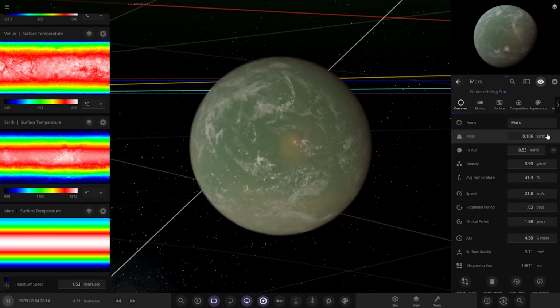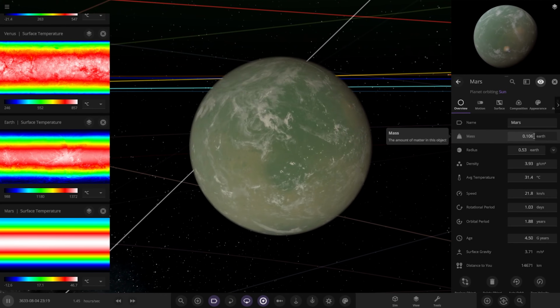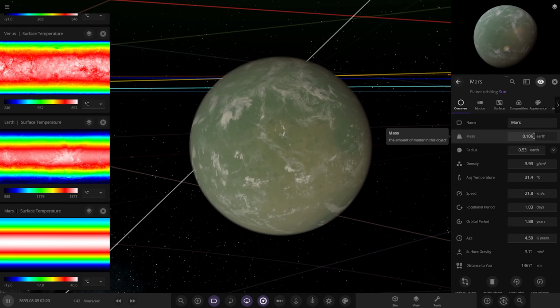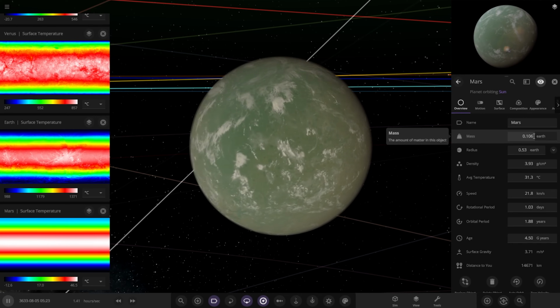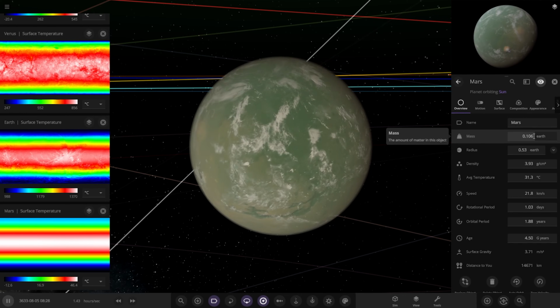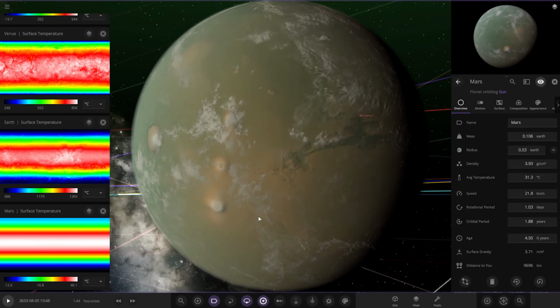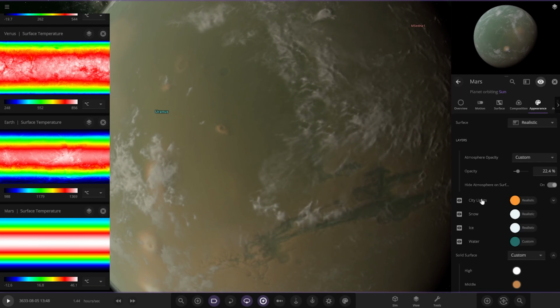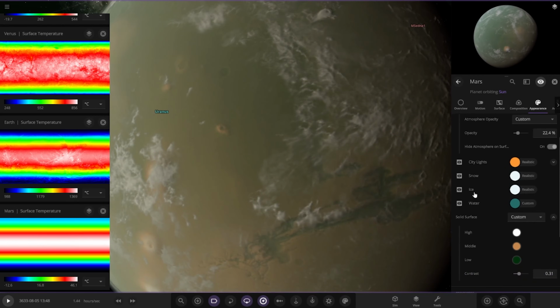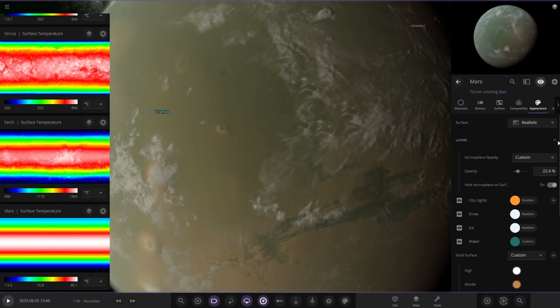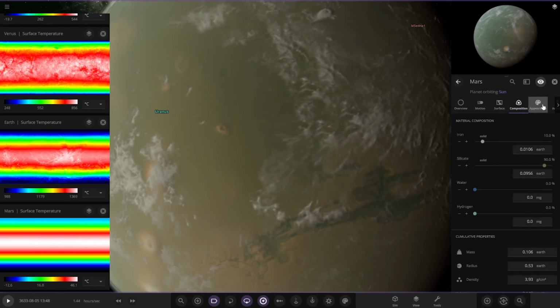I think it's probably the mass that's upsetting it, because I know with this game, planets have to have a certain mass to really hold on to water correctly. So maybe Mars just isn't cutting it in this simulation. I don't know, but it's a bit annoying. But we'll just have to roll with it, unfortunately. But yeah, we got Mars where we wanted it and how we wanted it to look. So, you know, it could be worse.